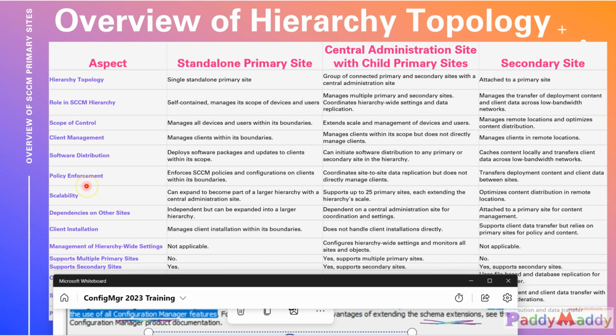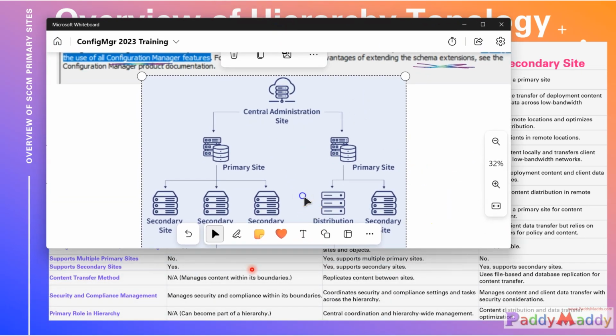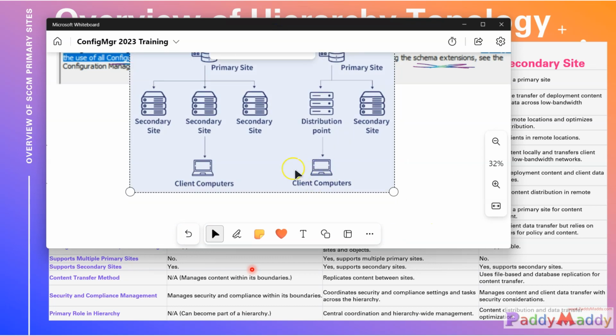Coming back to the policy, what exactly is a policy? A policy is something that says you have to perform this action at this point in time, or at a scheduled point in time. That is what a policy contains. Let's say this client has to install the SAP client software on a certain date and time, with user notification or without user notification. These are the kinds of conditions that you set.